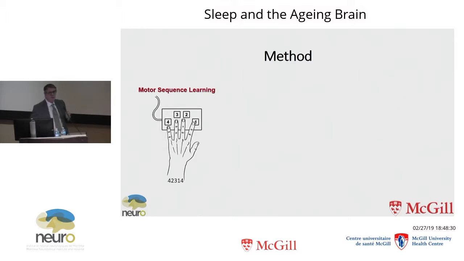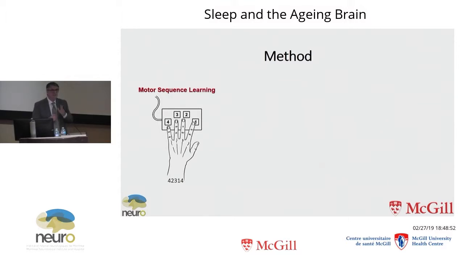In this paradigm, subjects are taught a sequence of finger movements that they will know explicitly prior to practicing. Then for several blocks of practice and even several sessions, we ask them to repeat the same sequence of finger movements over and over again. When you do that, it's just like when you try to play the piano — the beginning is difficult because you have to think about the movement you have to produce, but then with practice it becomes more automatic. This is the kind of learning I'll be talking about tonight.